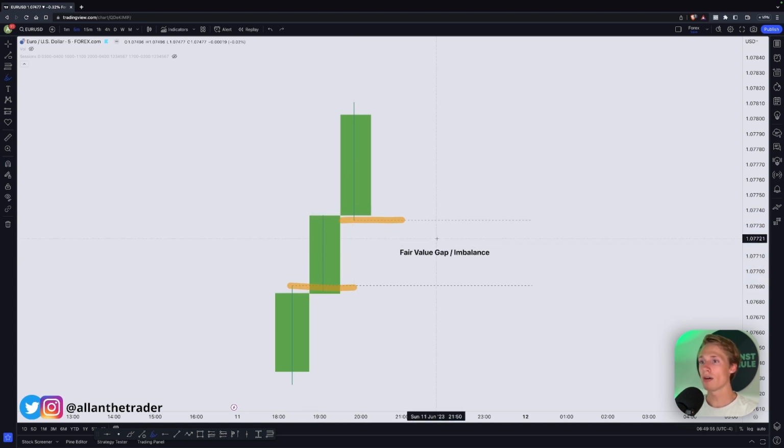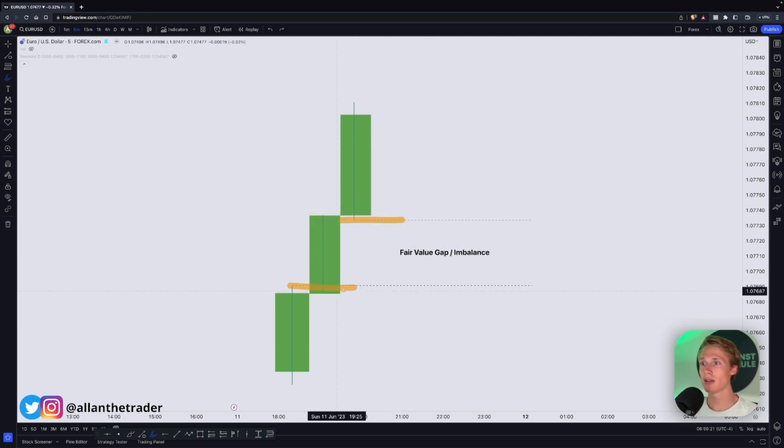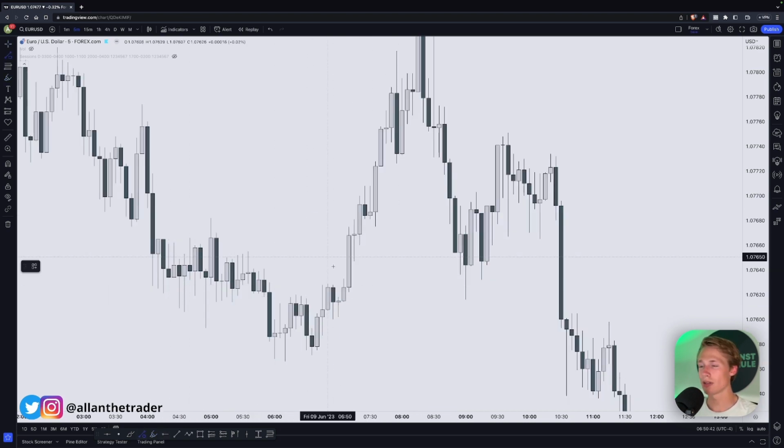What you will often see is these fair value gaps being created with very rapid price movements. When there's a very rapid, fast movement in price, you will see that these imbalances, these fair value gaps, however you want to call them, are being created. And these gaps create opportunities for entries, because you could see this as an inefficiency. The market doesn't like these inefficiencies, and that's why the algorithms will be targeting these kinds of gaps. Now I will get to some examples.